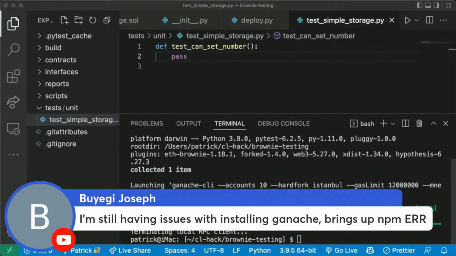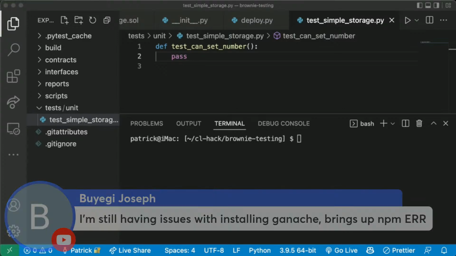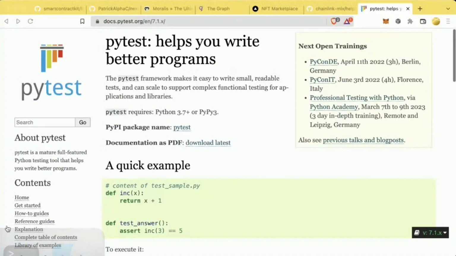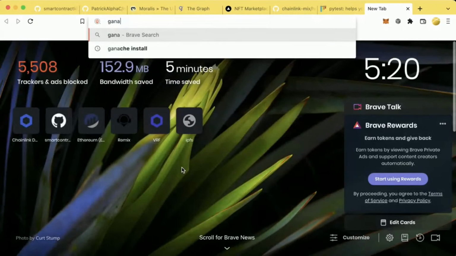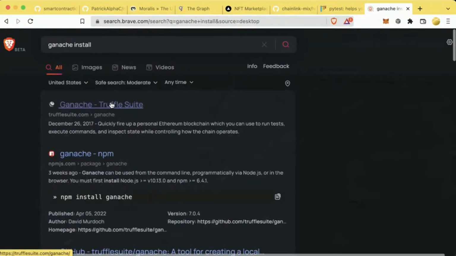Awesome. So if you're still having issues with npm, it brings up an npm error. I guess I could show you how to do it with Ganache. Are a lot of people having issues with that?